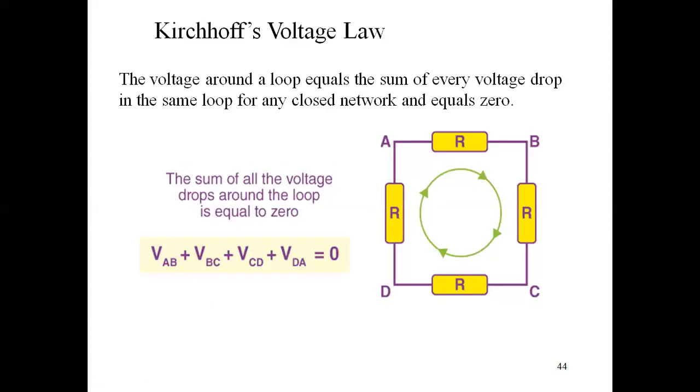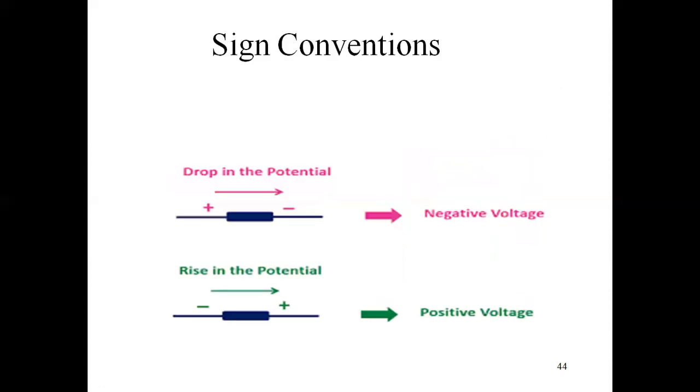Now, while taking the sum of all the voltage drops across each element of any closed loop for Kirchhoff's voltage law, what sign convention is to be taken? That is the question. Generally there is always confusion in taking the sign. Whenever a voltage source or EMF source is there, what should its sign be? If a resistor is there, and a certain voltage drop is across it, what sign is to be considered? So let us see this sign convention.